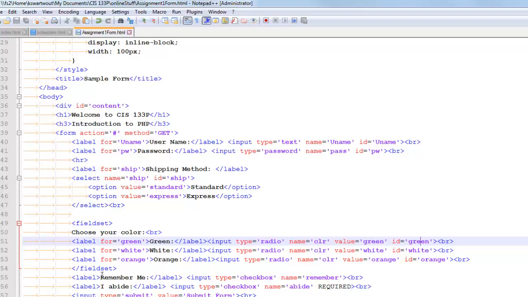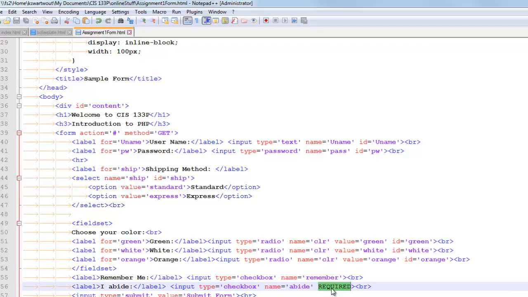So next is remember me. That's a label. It's not bound, so I should fix that, and I will fix that. I'm just not going to make you watch me type it. So checkbox, right? It's just simply giving it a checkbox. It's got a type. It's got a name. We'll talk about required in a second here.